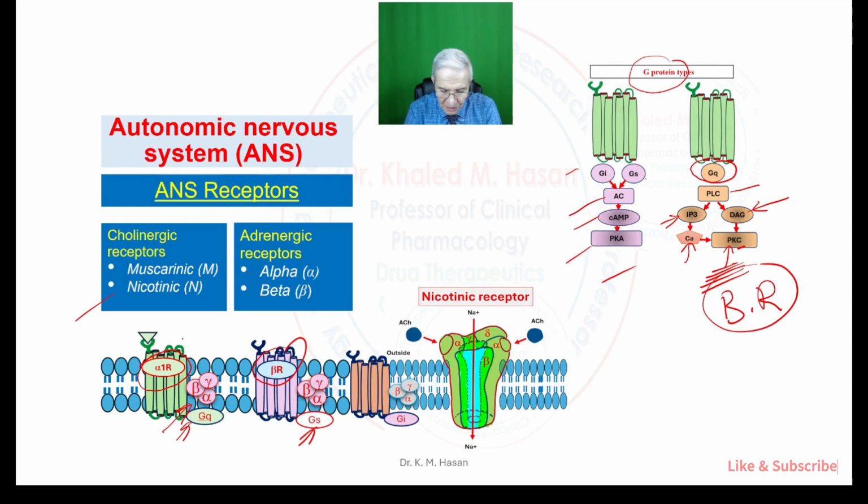What about the nicotinic receptor here? You can look at the nicotinic receptor here. The nicotinic receptor is a cell membrane receptor, and number two, as you can see from the image, the nicotinic receptor is considered a ligand-gated ion channel. When acetylcholine binds to the receptor, it will activate the receptor and open the sodium channel to enter the cell, and then we have consequences. In order to understand these steps, I refer you to the pharmacodynamic lecture for more details.